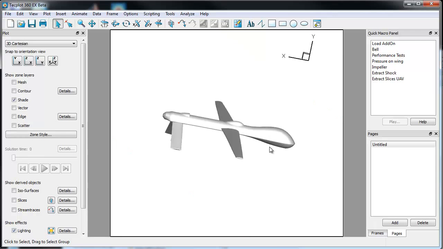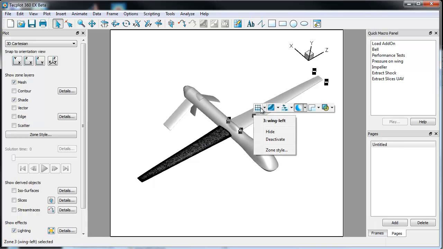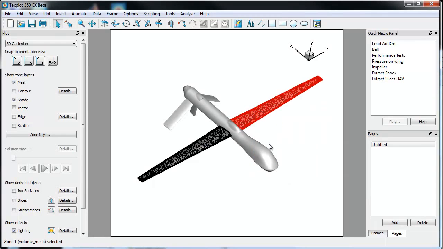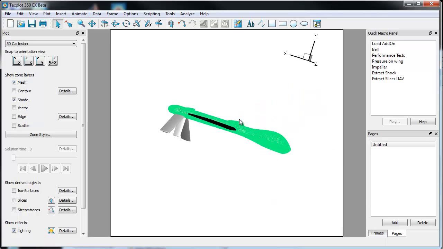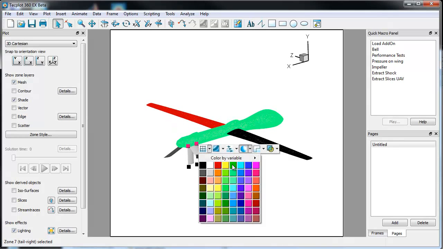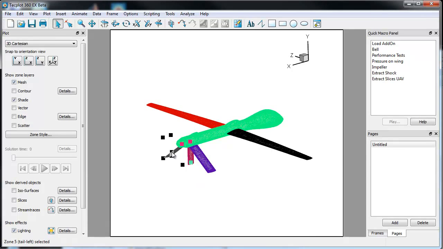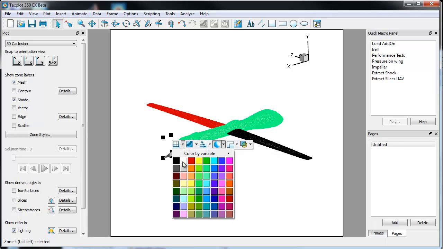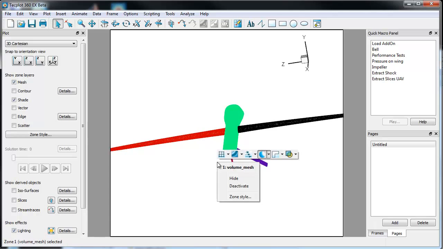Okay, a couple things to point out. The geometry itself has a right wing, which we can put the mesh on, the left wing, and the fuselage here very quickly. And then we have three rear wings. So we have a right tail section, which we'll make, say, purple. We have the tail center, which we'll make red, and lastly we'll make this white. And this is okay. So whoops, perhaps white is not the best. Let's change that to, say, gray.